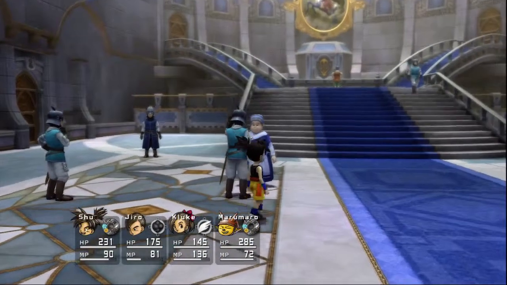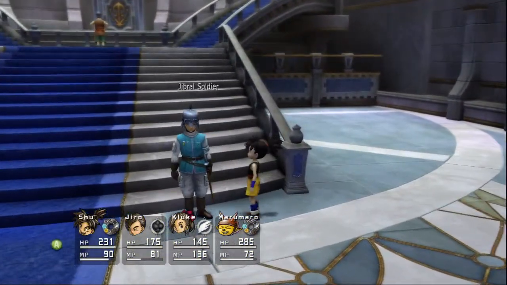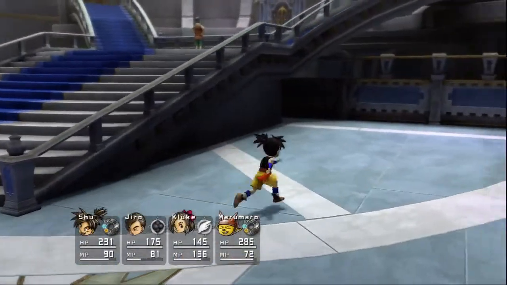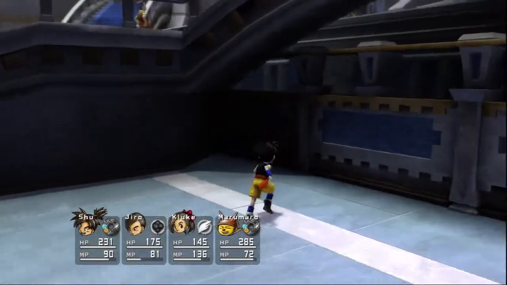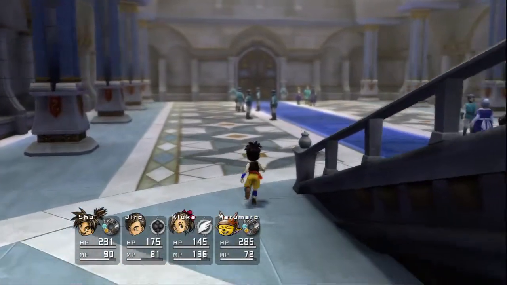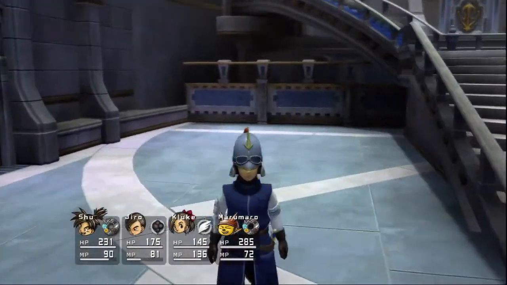Alright, so we can either go upstairs through the main stairway, or we can search off these little side areas. Let's do the side areas. Let's see, if we come around back here, is it this side? No, it might be the other side. One of these staircases has something hidden behind it, I think. Just gotta remember which one.